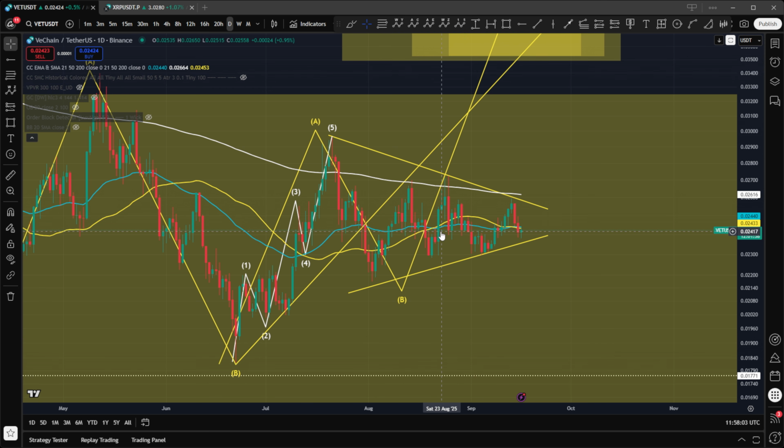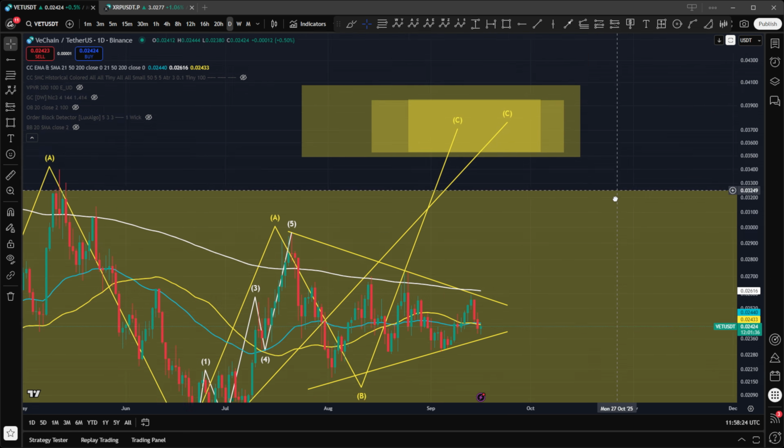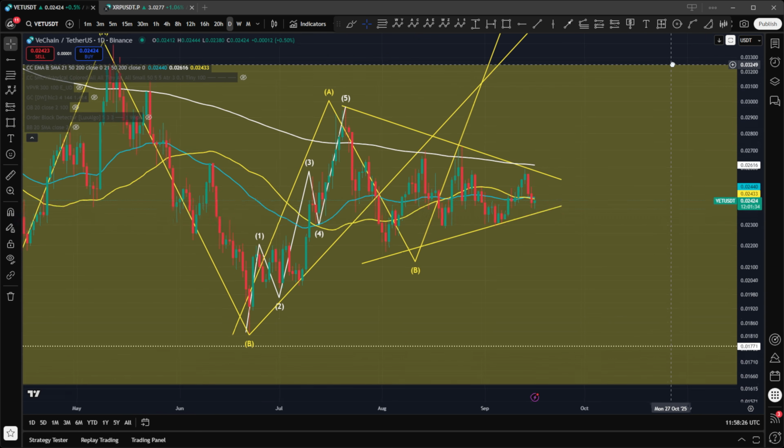So from our last technical analysis session last week for Vechain, we were talking about this consolidation, this range that we seem to be bound in. We were running the idea that maybe this was some kind of Elliott Wave triangle, and well, we still find ourselves getting pinched into this apex. This gives us the idea that maybe we might be looking for that next breakout to the upside pretty soon.